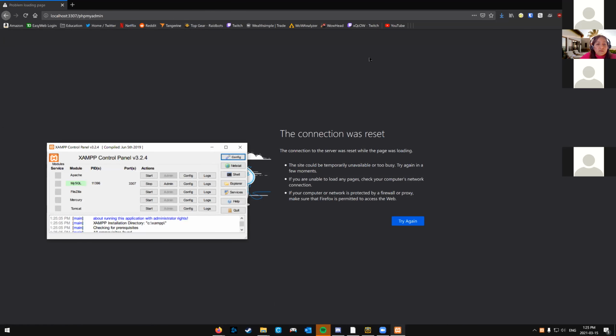Well, your Apache stopped. Yeah, but I use Visual Code, and I don't use XAMPP with Visual Code. There's a server already associated with it. But the application is running Apache.